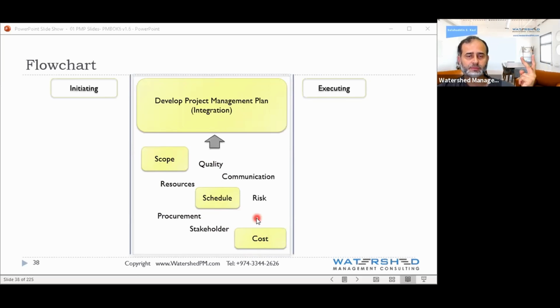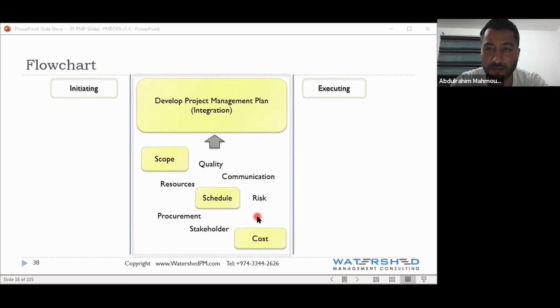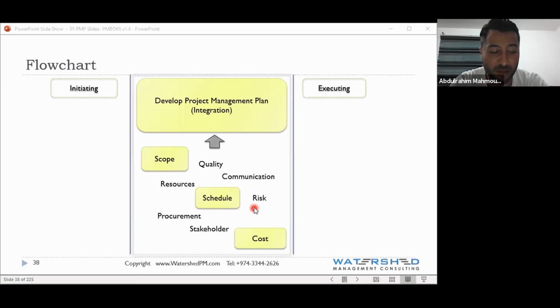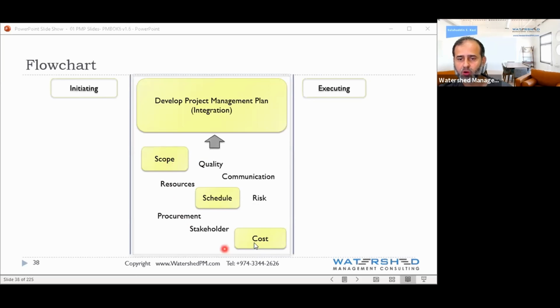What is the second thing? It's the project management plan. Yes, but what do you do in the integration planning process? Combine. You take all the outputs from all of them, put them together, and that is your project management plan. So in the planning integration process, one thing you're doing is coordination between all these guys, correct? The second thing is collecting.